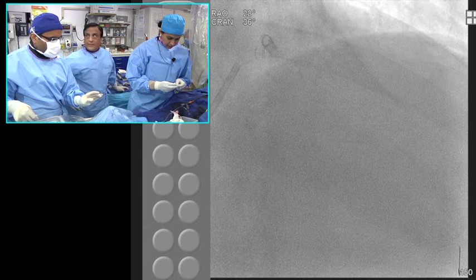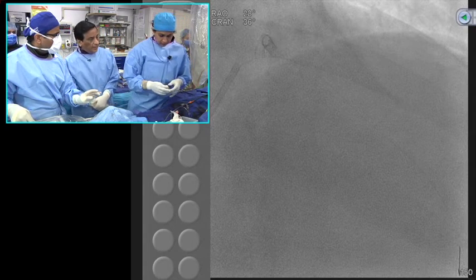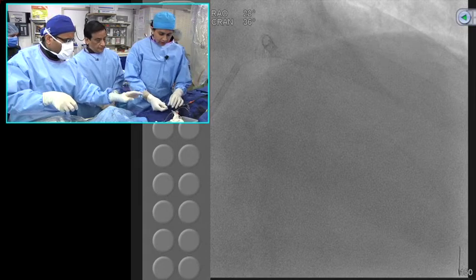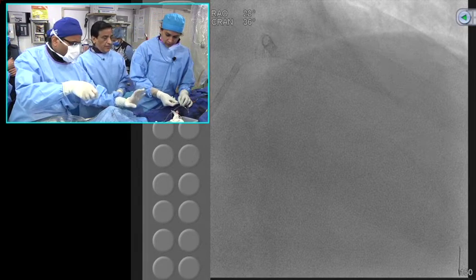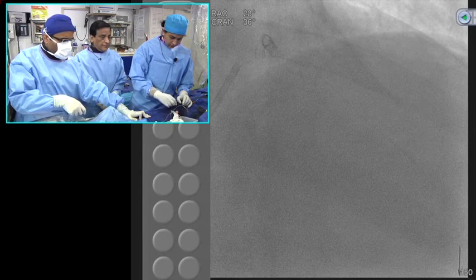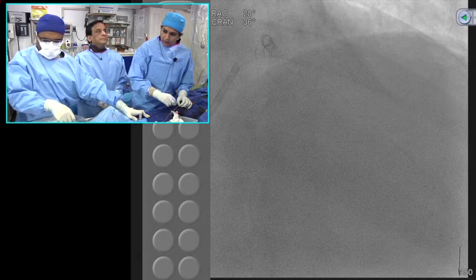So this is what we are going to do, and we know that there was some side branch closure. The patient has a small chest pain, we may decide to give 2B3A, but that still needs to be seen. Now we are going to do the FFR of the LAD. LAD and diagonal system now, so going to the FFR of the LAD. So what would be your prediction here? Will be positive. All right. LAD.